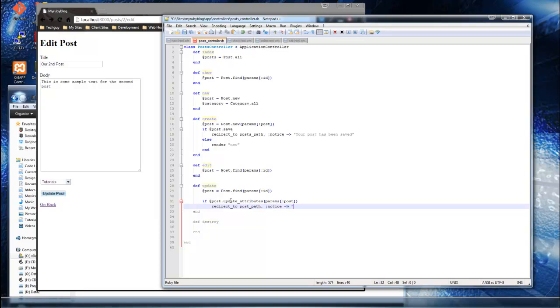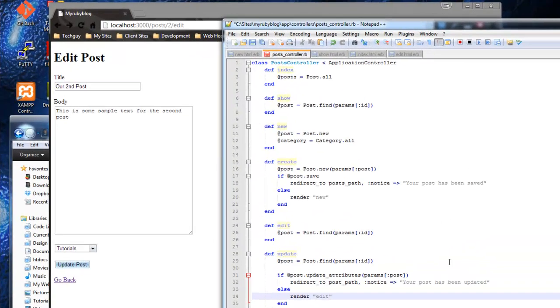And the notice will just say your post has been updated. Make sure that's in quotes, and then we're going to put in else. And then we'll just end it. So it's saying if it's updated, redirect. If not, then we want to render edit, the edit view. Actually, that should be lowercase.